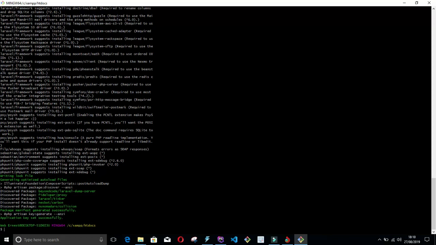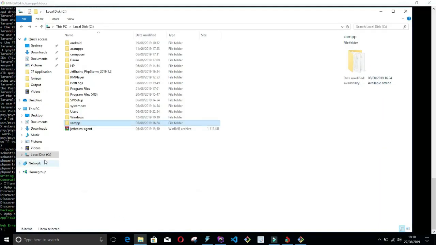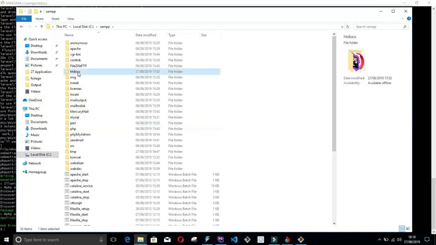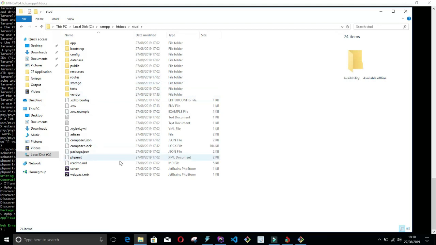Okay, so right now we'll just go into our XAMPP, go to local disk, XAMPP, htdocs, and look at it, stud, and we have all the folders and requirements right here.